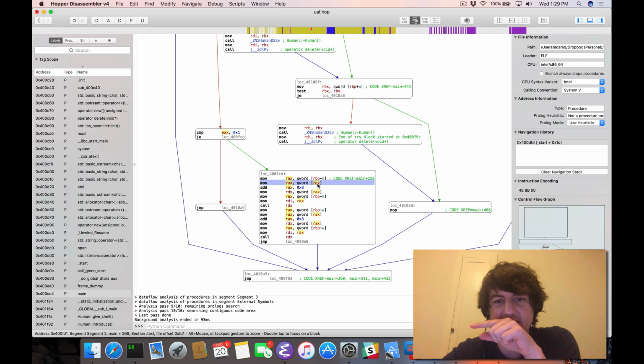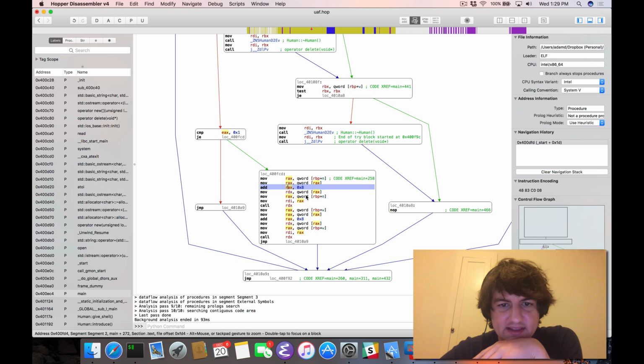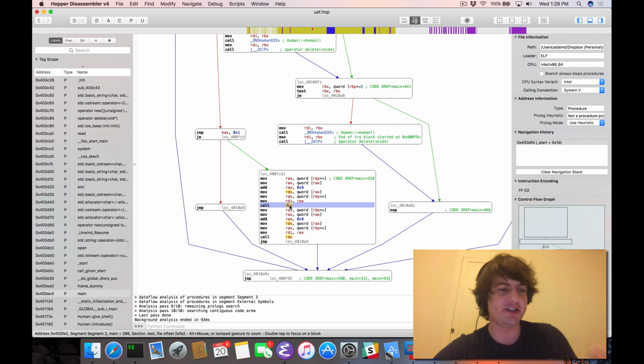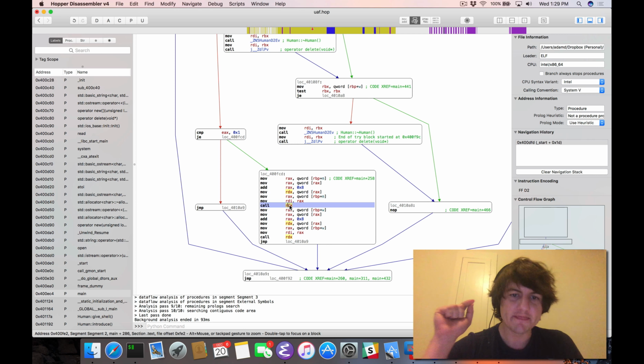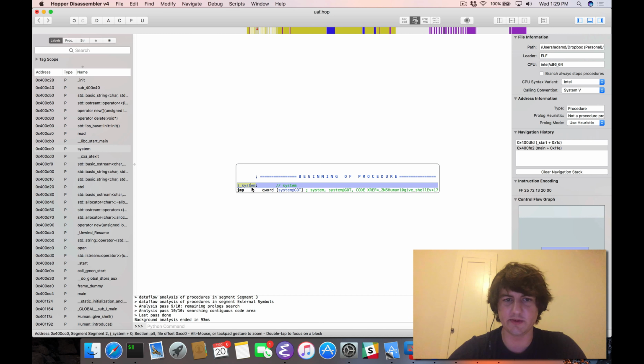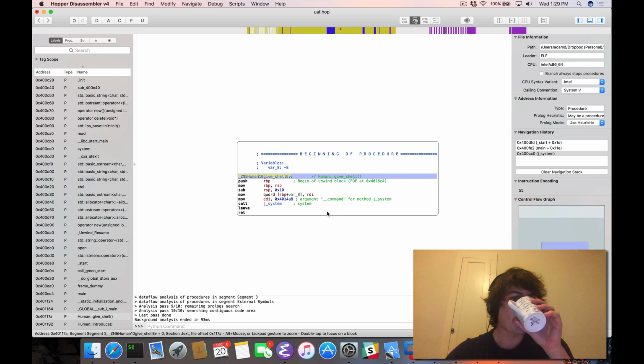It's going to move whatever's at that current location into RAX. It's going to add 8 to that, so it's going to move 8 bytes down. It's then going to dereference that, move it into RDX. And we can see here it's going to then call RDX. So here it's setting up the parameter that it's passing, but it's going to jump to this function. So we want the value in this call RDX register to be that system. And we can actually easily find where this is. We can go to system, do a cross-reference, and we can see here is the function for human give shell.